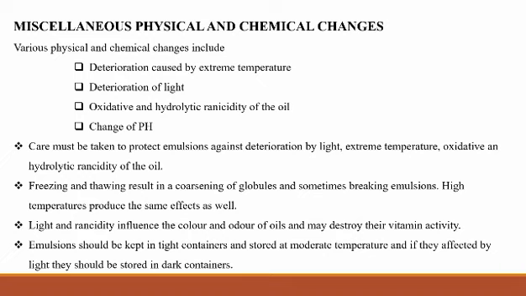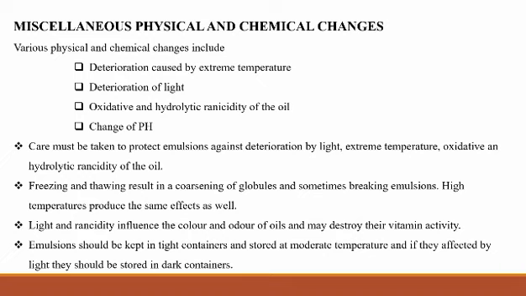Next, freezing and thawing result in coarsening of globules, sometimes breaking emulsions. We already know a rise in temperature will decrease the viscosity. Likewise, when the temperature is very low and reaches the freezing point, the dispersion medium gets frozen, which may lead to rough and coarsened globules, and so to breaking of emulsions. So we have to maintain a balanced temperature throughout the shelf life of the emulsion, not too high and not very low.